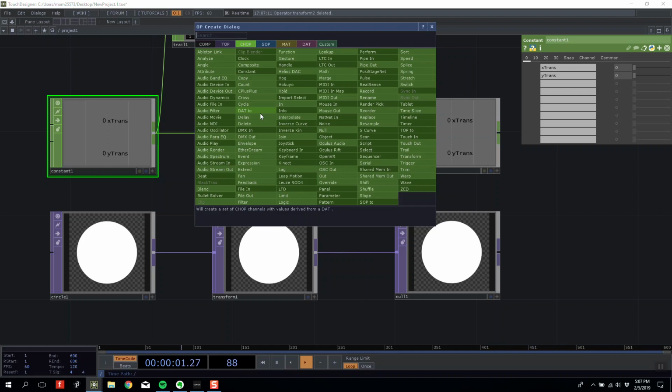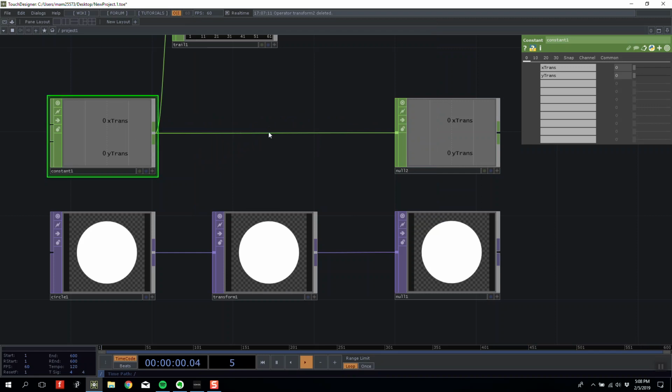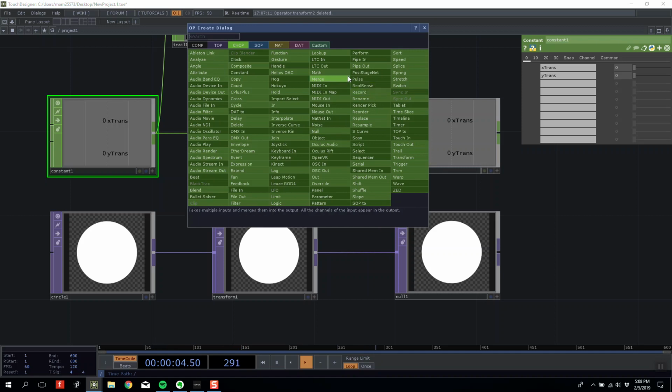Across all operators, tops, chops, sops, mats, etc., there are a number of consistents. Things like there's always a null. There's always something like a constant, a way to make an ever-emitting or never-changing piece of data. In here, we have two values, and in our top, we have a circle. But there's always different ways to manipulate data depending on the type of operator style you're in. One of the most common ones inside CHOPs is the use of something like a math node.